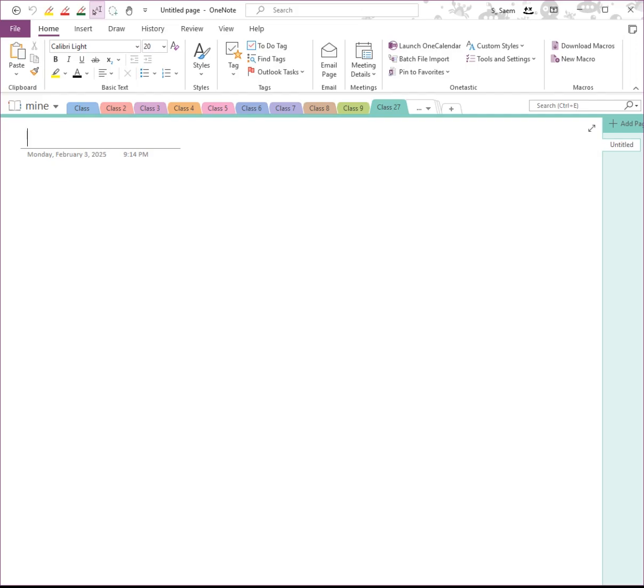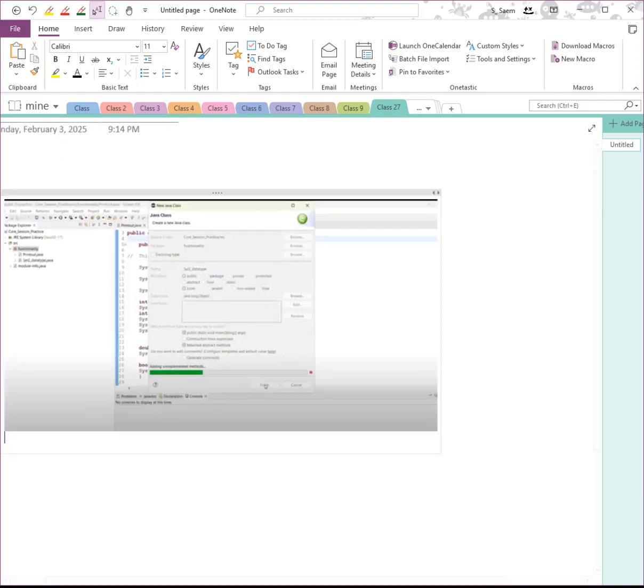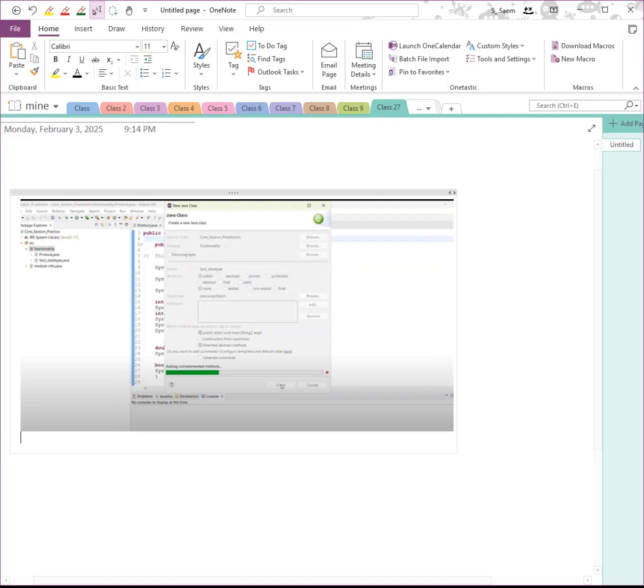Let's have a quick rundown. Yesterday, we started by creating a Java project in Eclipse. Then we created a package inside the project. A package is a folder that we create inside the source folder. After creating a package, we create a class. After creating a class, we started writing and running our code inside.